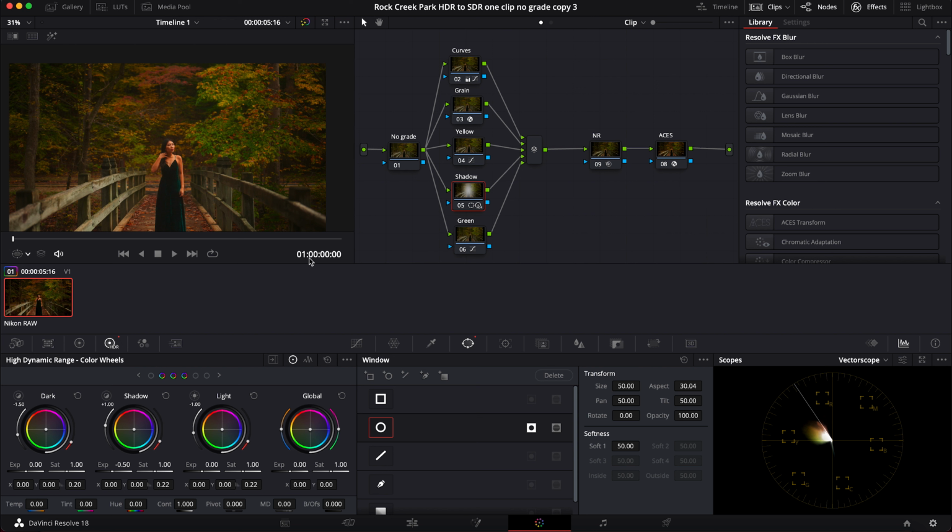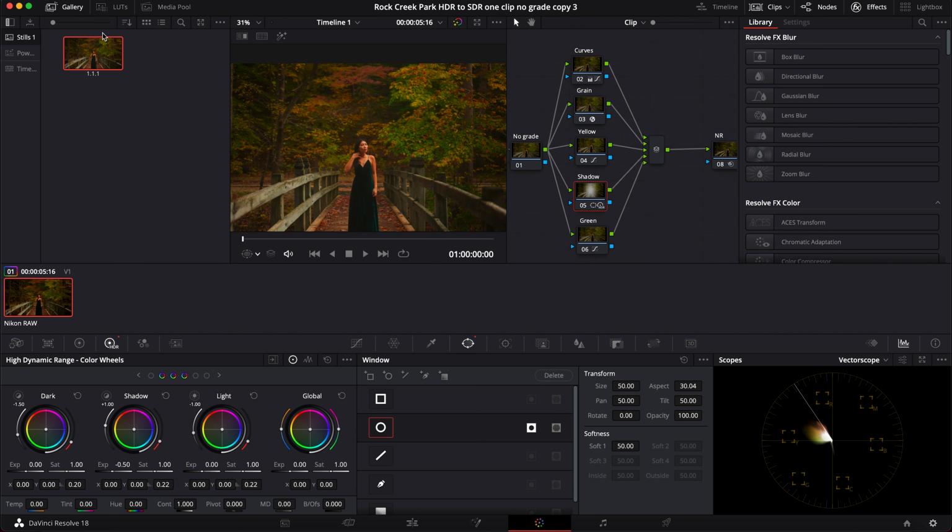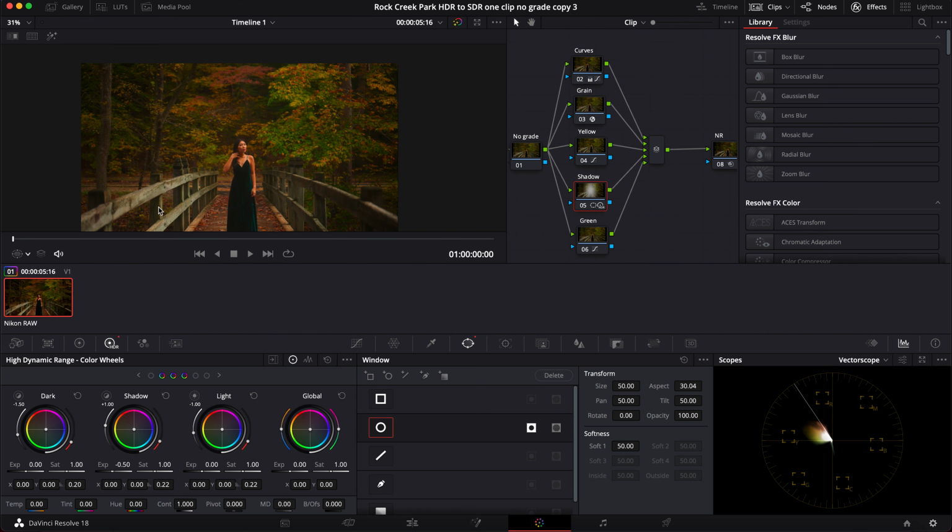The next thing I want to do is take this grade and save it, and then apply it to a different clip. So let's go ahead and do that now. Go ahead and click on Gallery. I'm going to right click on this, grab a still, going to now go over to Edit.